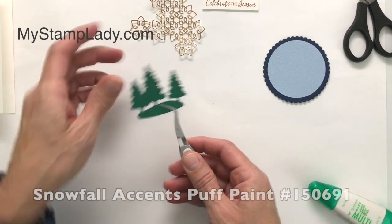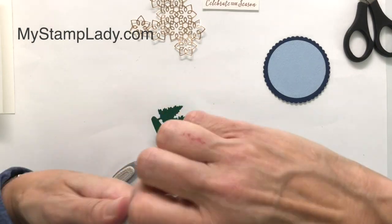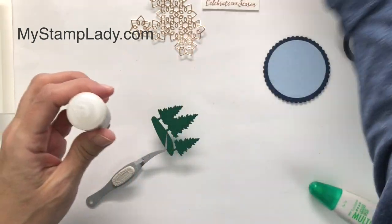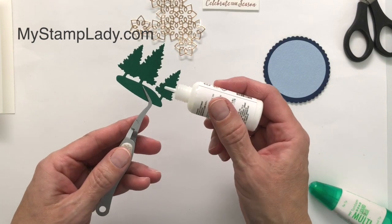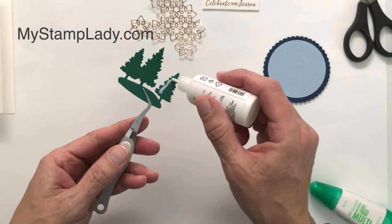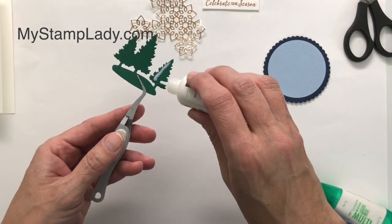It's an easy way to make sure that those line up exactly the same. Those are going to layer, and then I'm going to put my deer in there and cover that up with the snow so it looks like my deer is kind of dancing on the snow. Before I do that, let's do some puff paint. Here is my Snowfall Puff Paint. Open this up — you want to shake this well and then heat set it. You don't want to squeeze right after you've shaken it because it seems to flow pretty well and you can get some out.